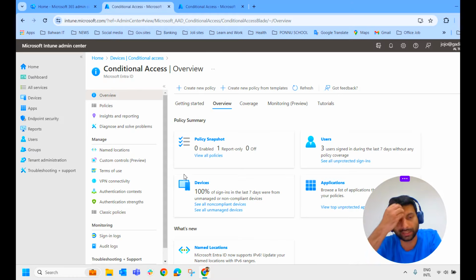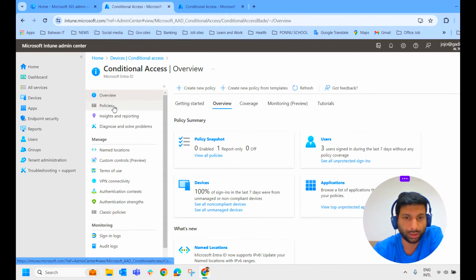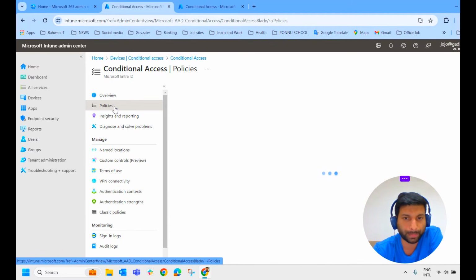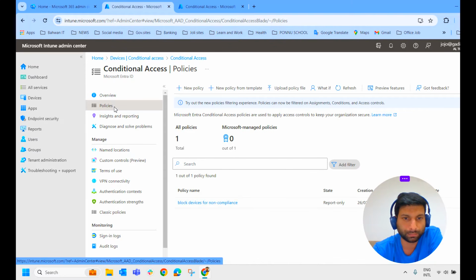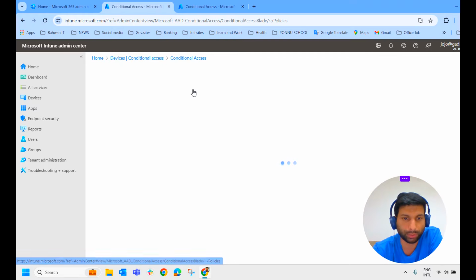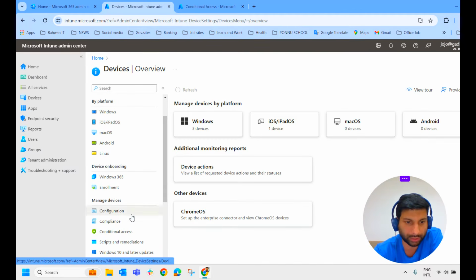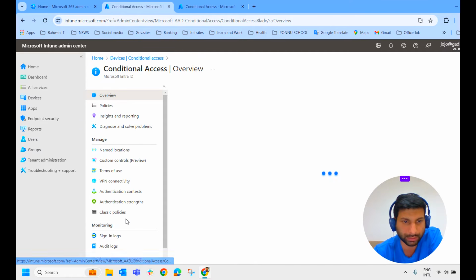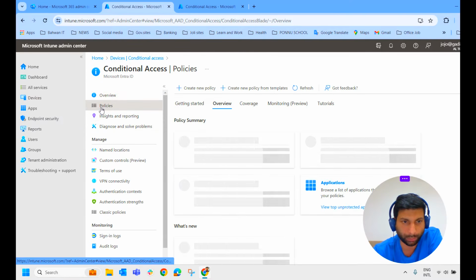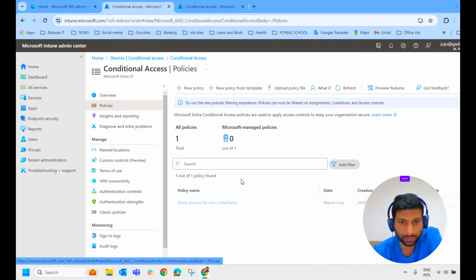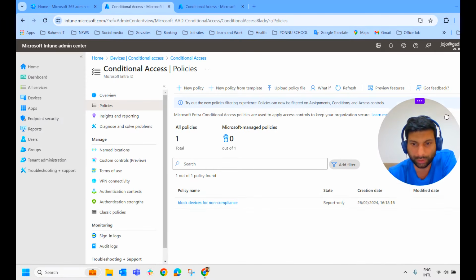All right. So let's create a conditional access policy. To do that, go to policies and create new policy. Before doing that, we'll check whether we have any other policy or not. Go to conditional access, go to policies. Yeah, we have already created one policy here.